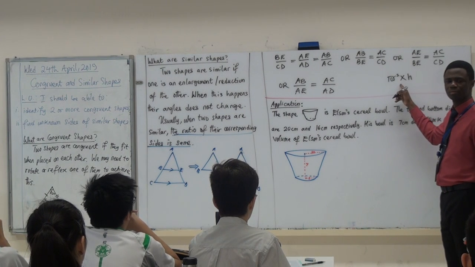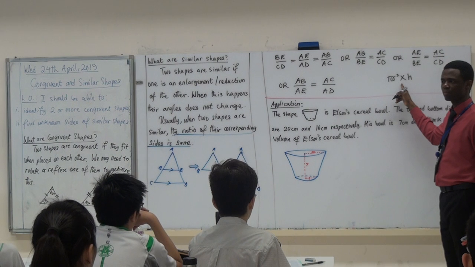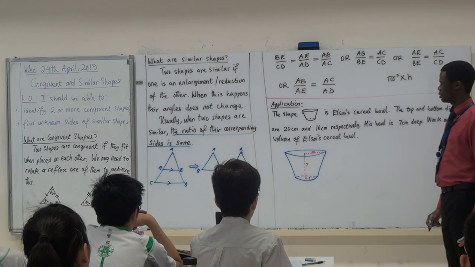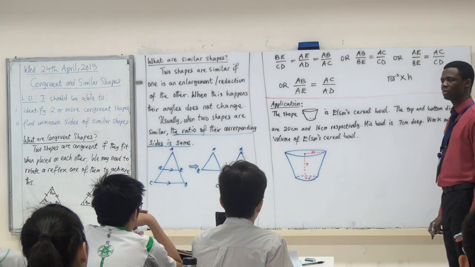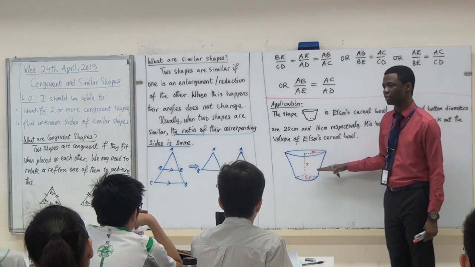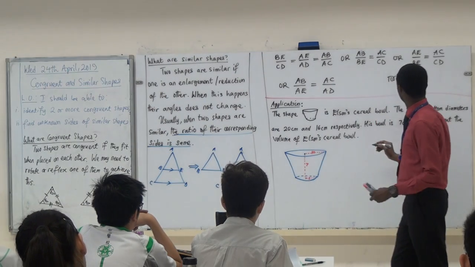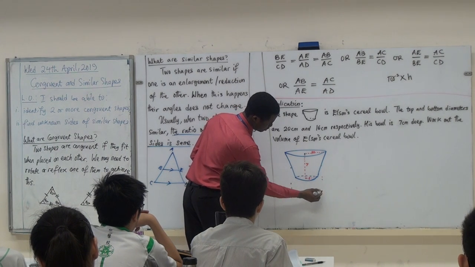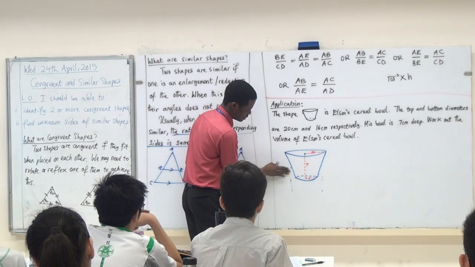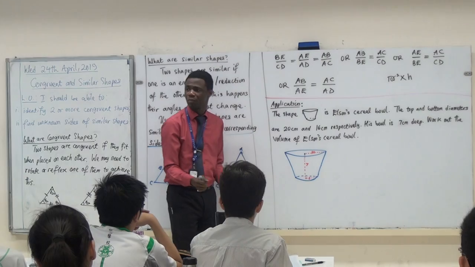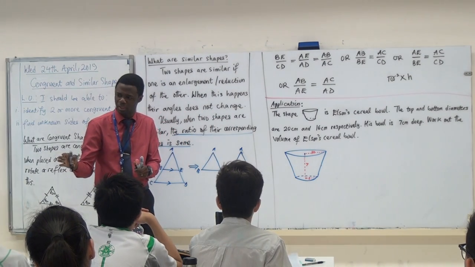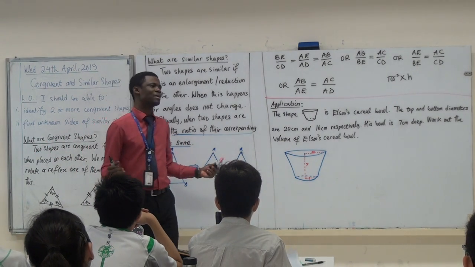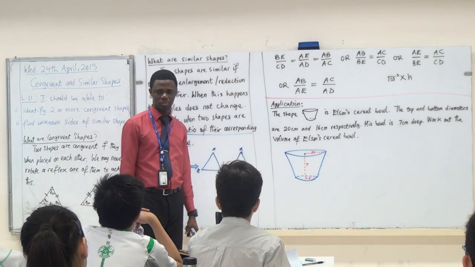Why do you use pi r squared H? This looks like the volume of a cylinder. But that is not a cylinder. So you find the average, so let's pretend 9 is somewhere here. So if 9 is somewhere here you have just found the volume of something that is 9 cm wide and 7 cm deep. How are you sure is the same content? You get the point? You can only get something close to what's your, I understand what you mean. To be close but not the exact content. Do you get what it is point? In the absence of no other idea that would have been a good approximation of what the volume would be. So I get this.